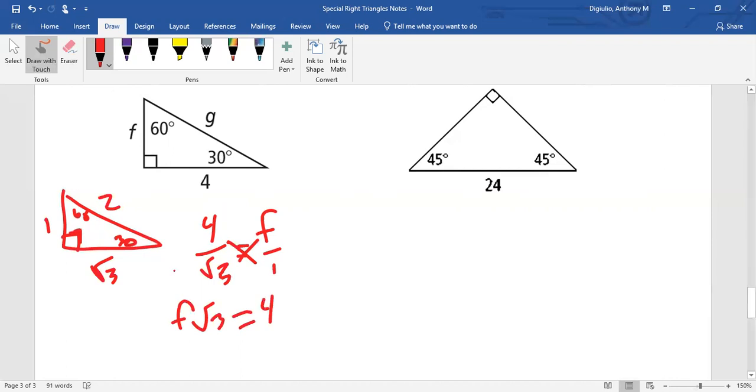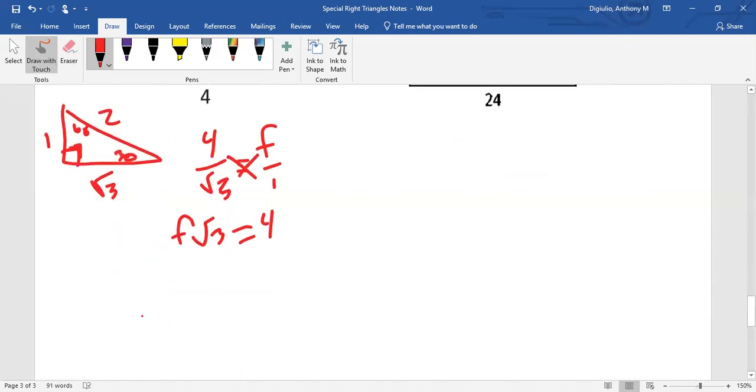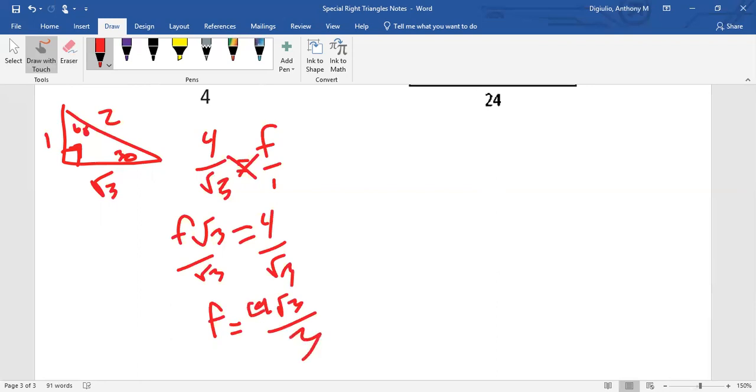And this is definitely a weirder one. This is something we have not seen before. So when I divide by root 3 here, again, I would encourage you to use the calculator on this one. That's what I'm doing right now. You just can't see it, but I'm using it. 4 divided by root 3 is going to give me 4 root 3 over 3.